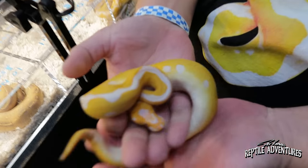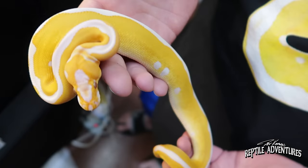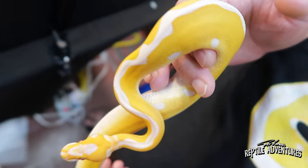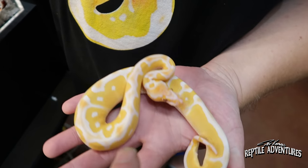How did you feel when you saw that snake come out of the egg and realized you got the Grail? It honestly shocked me because it was my second year into it. The first year I missed everything — got all lavenders, not one clown. I thought we'd do it one more year and then she'd probably go somewhere else. The next year, I think it was the second egg I had cut open, and it was just amazing. He was sitting perfect, his head right there on the top of the egg — we knew exactly what he was when he was coming out. Just the peppering on the sides going up, super bright pops. It's hard to even explain unless you really see it in person. That thing just glows in the dark. He's amazing and very, very reduced.